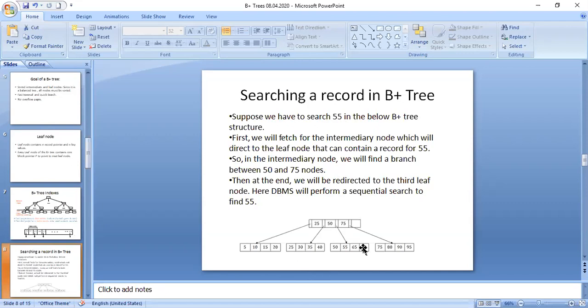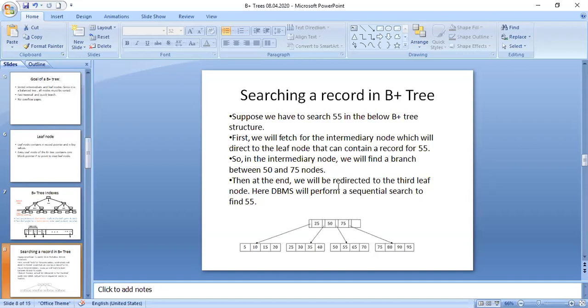That is what we are going to search always. When you want to search for this, you should first identify the intermediary node for this 55. For that you should search the non-leaf pages. The non-leaf nodes here are 25, 50 and 75.